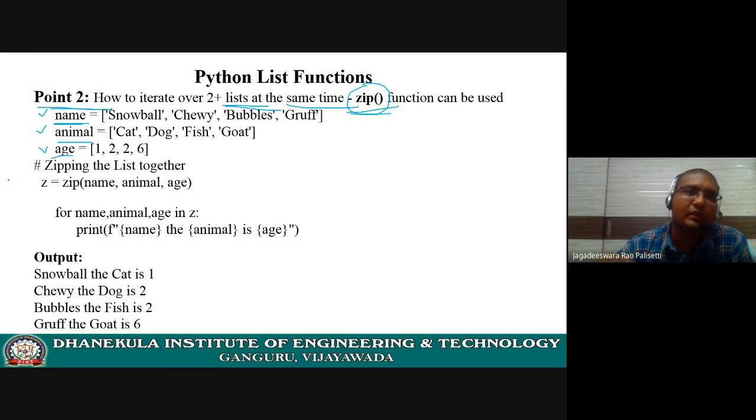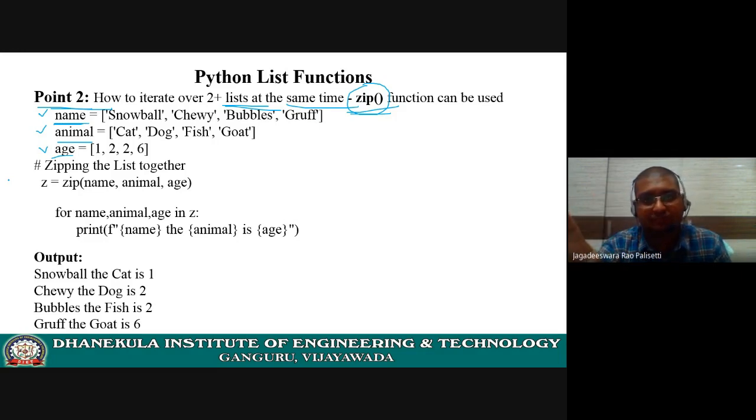What it does is access three lists at a time, not only three, any number of lists at a time, based on the index position. Because in MCQs, multiple choice questions, they may give options in A, B, C, D like that: whether it combines the lists into a single list, no. It accesses multiple lists at a time based on the index positions.